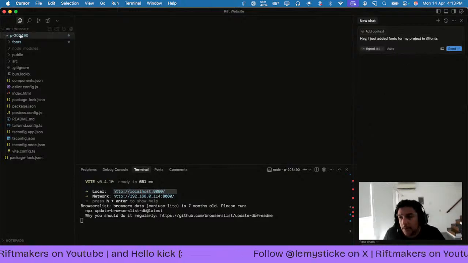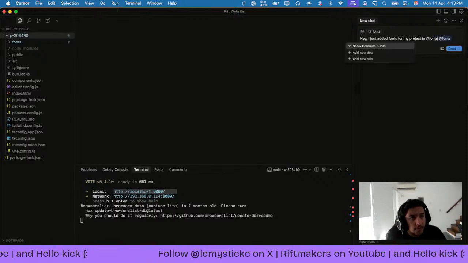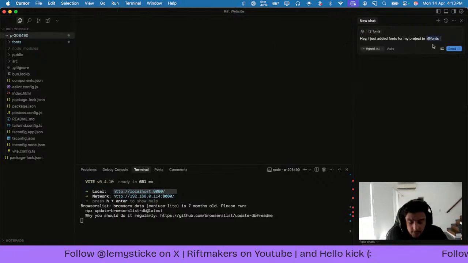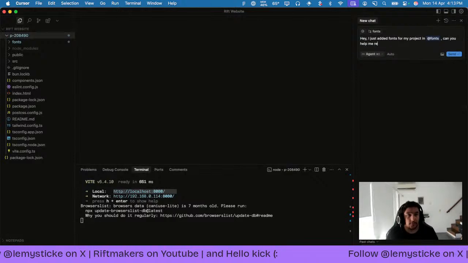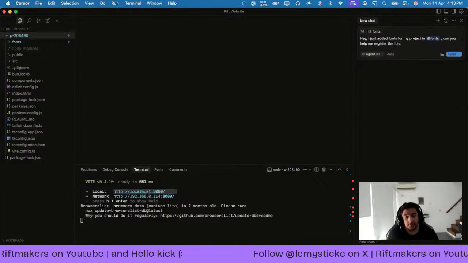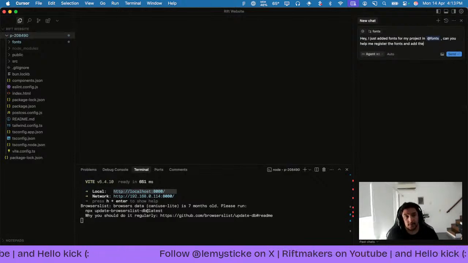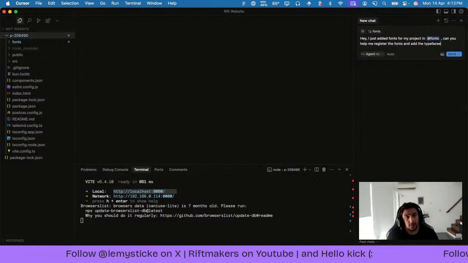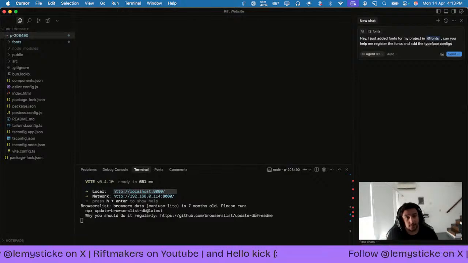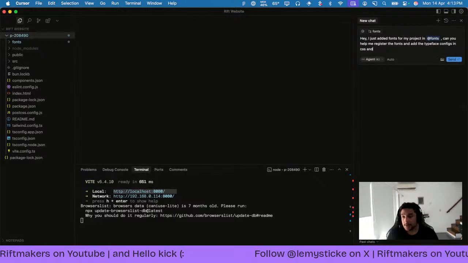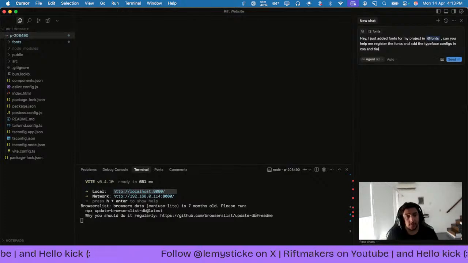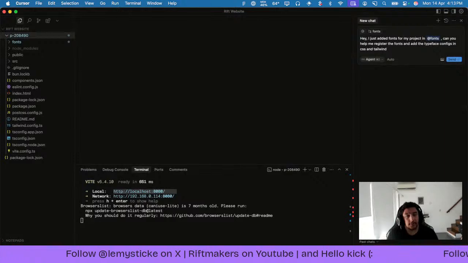It's not picking up the folder, so I'm just gonna go into this and fonts. Can you help me register the fonts in CSS and Tailwind too, because we also use Tailwind.